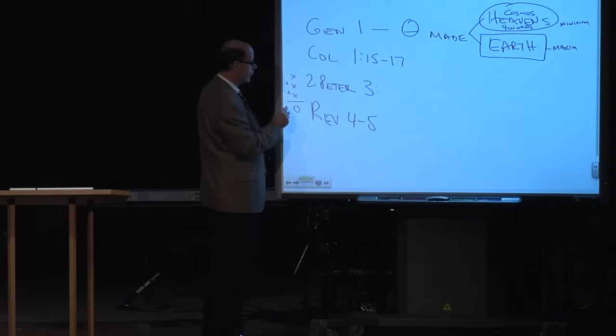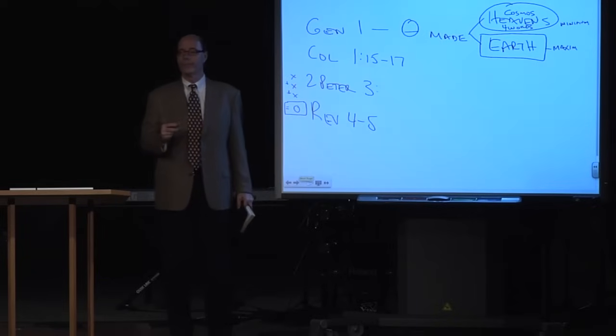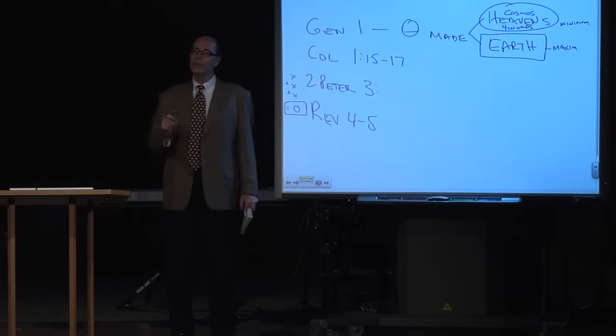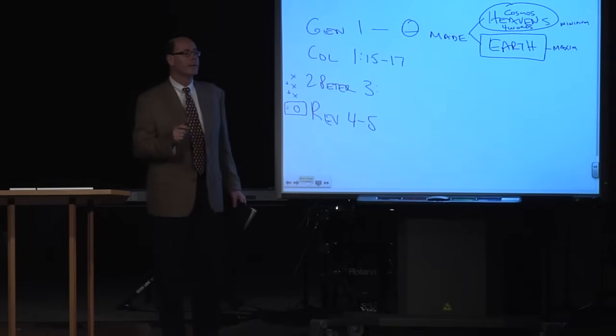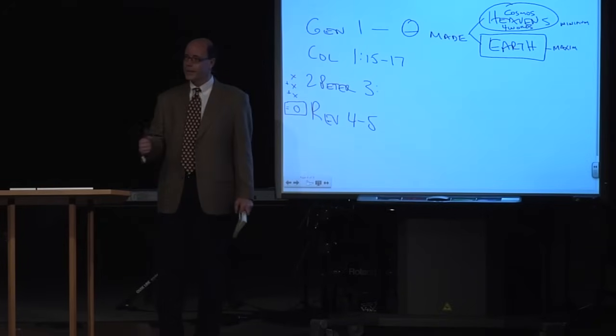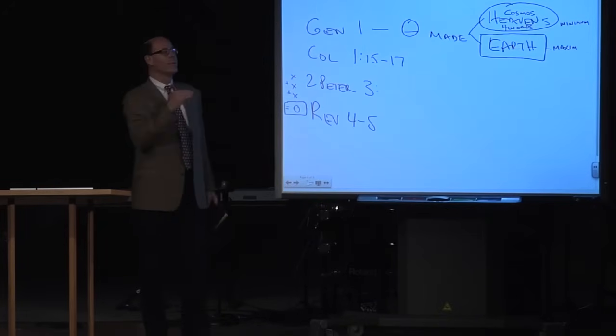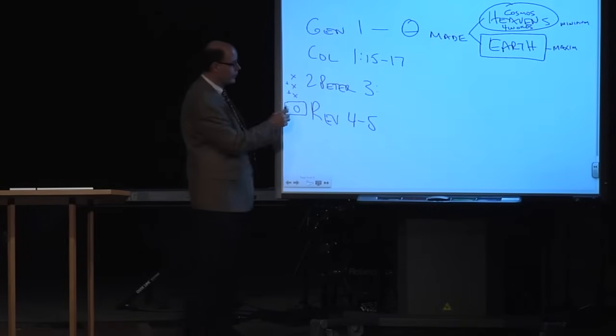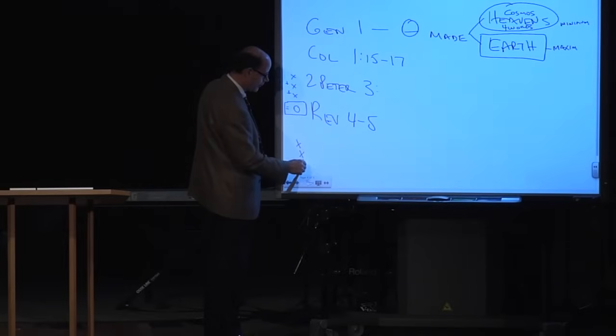If we're adding together, we put the sum where? At the bottom. But yet, when we go to the summit of a mountain, is that at the bottom? Isn't that interesting? That is a misnomer. Some, in Greek mathematics, they would have their list of things that were being added together. And they put the sum at the top.